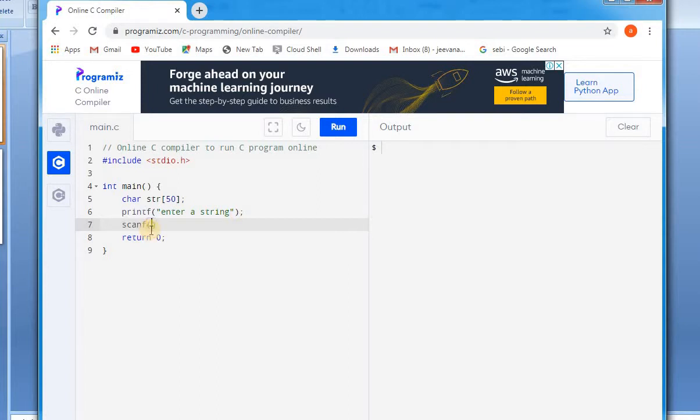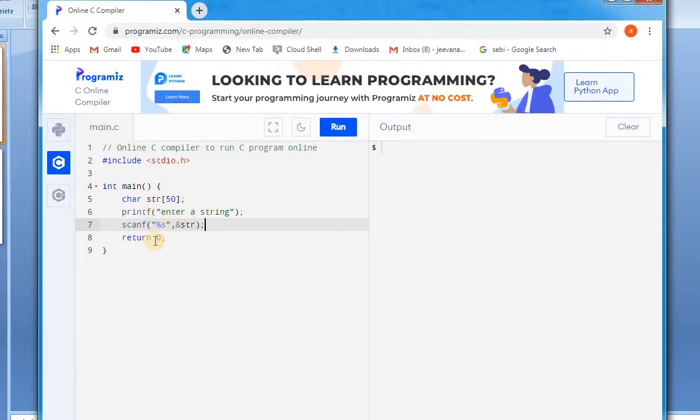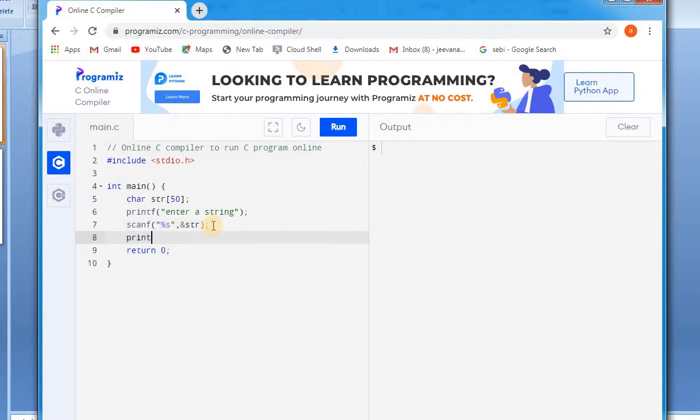See, whereas in int data type arrays we use loops for reading the elements of the arrays, in the strings concept we don't use any loops or iterations. Simply we write the statement %s comma ampersand str. We're not using any loops here. Just by writing this statement we can take the whole string as input.